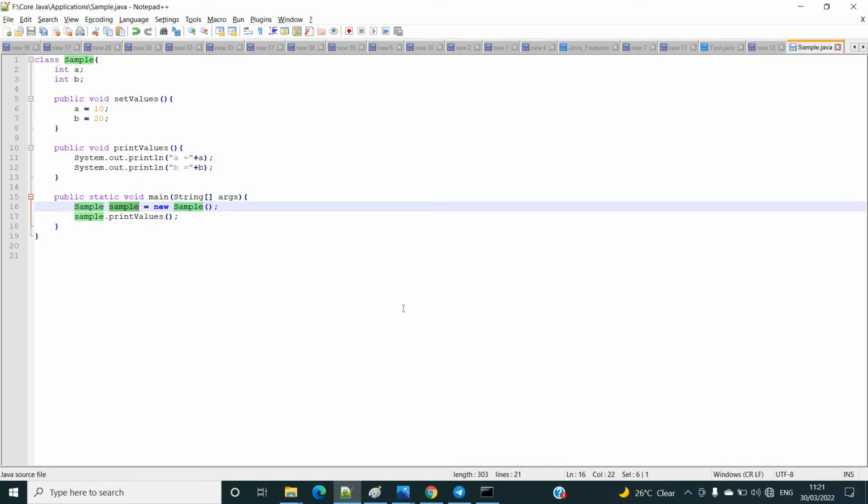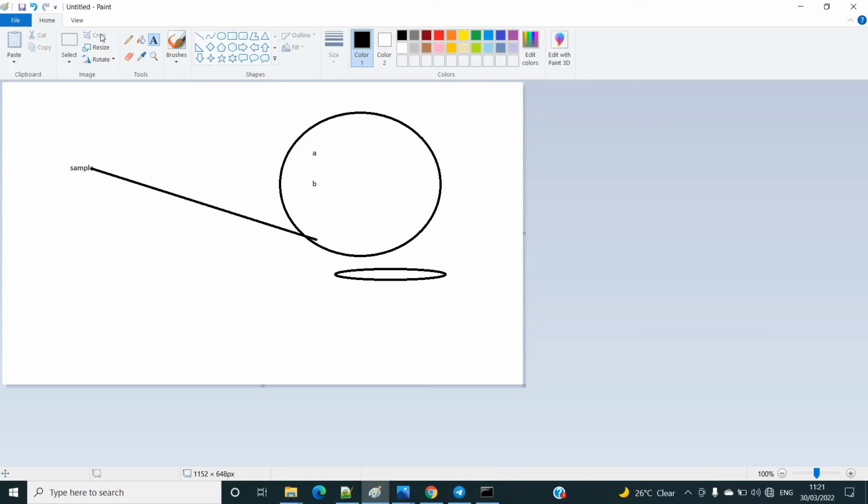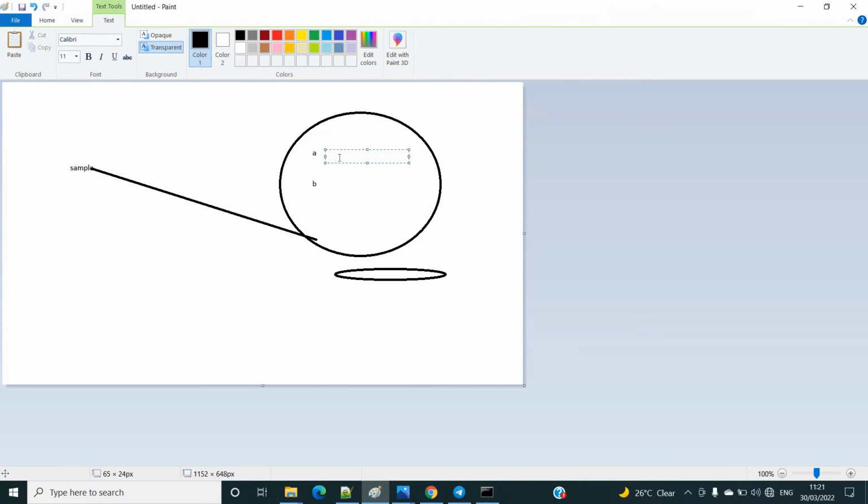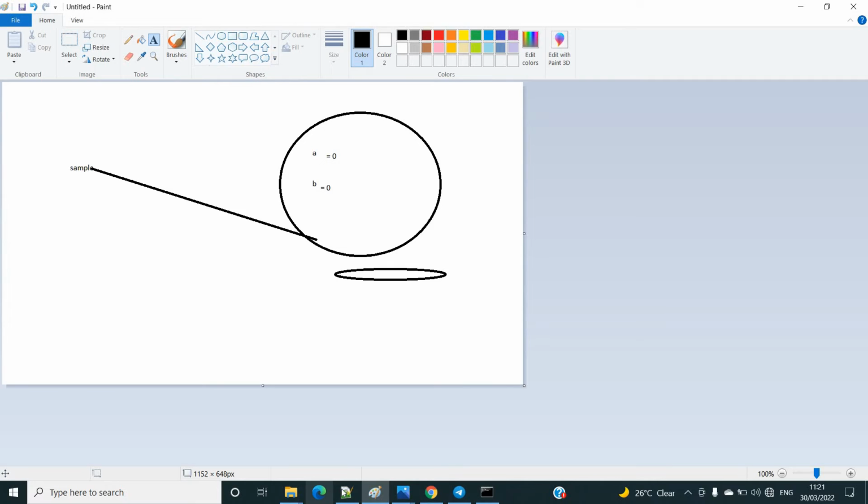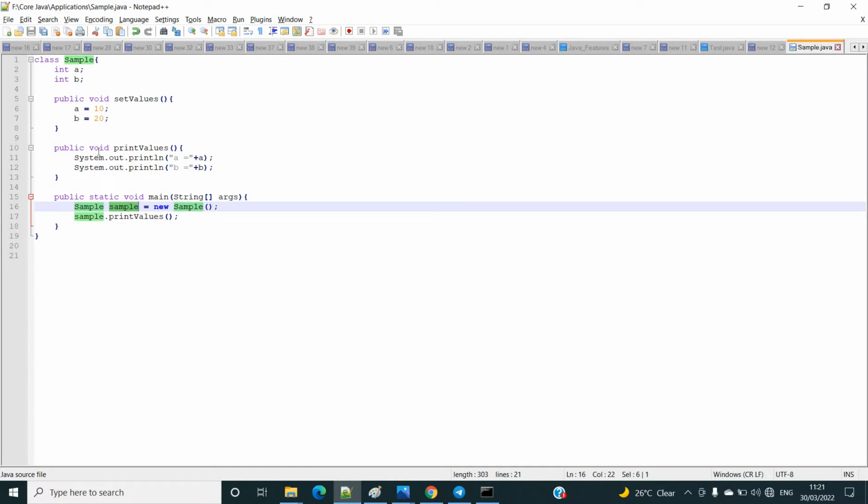Java supports default values: for integer 0, for float and double 0.0, for string null, for boolean false. So whenever the object is created, these values are automatically initialized to 0. Then we are printing the values, and it is coming 0, 0.